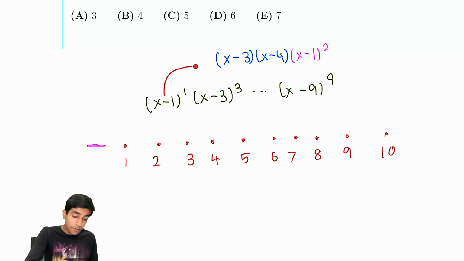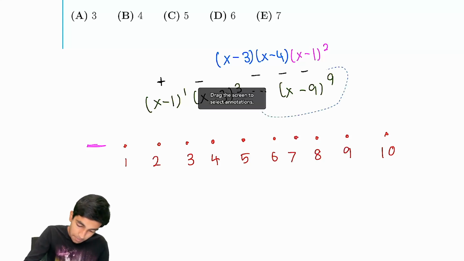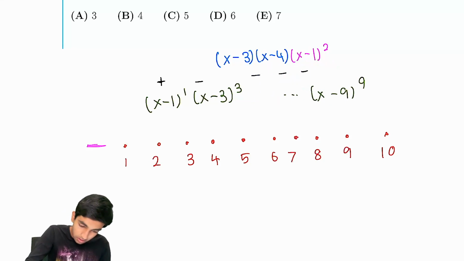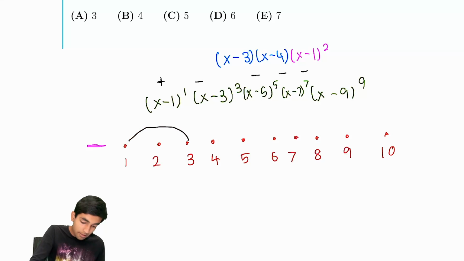Now, what if it's greater than 1 but less than 3? For most values greater than 1 and less than 3, we're going to have positive, negative, negative, negative, negative. You know what? I'm just going to write these all out because I think it might be easier to understand that way. So we have a positive and 4 negatives. So that's going to make it positive. So if it's greater than 1 and less than 3, it's going to be positive here. Of course, the only exception to that is 2, where it's going to become 0. But everywhere else, it's going to be positive.